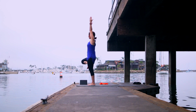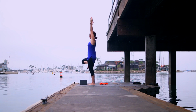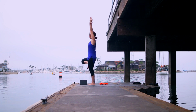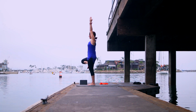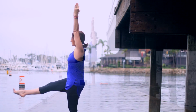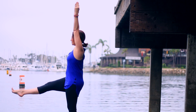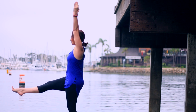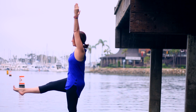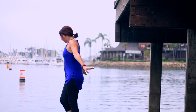Try to find something to look at eye level or in front of you on the floor that is not moving. This is always challenging here for me because the dock moves, the water moves. Point your knee forward, extend the right leg forward, drop the outer right hip down, keep squeezing left hip in. Take another breath here, keep belly lifted. And slowly release the leg, release the arm.